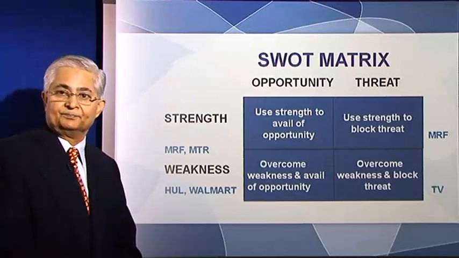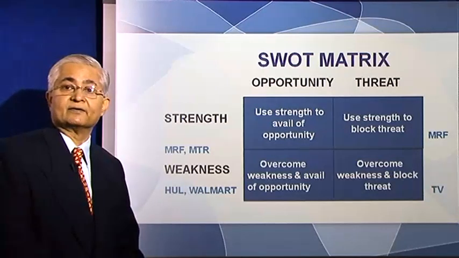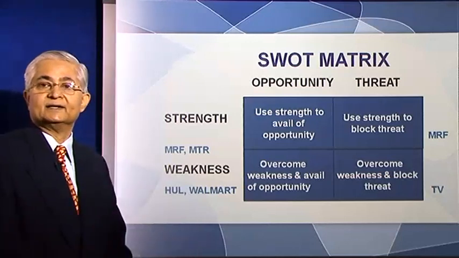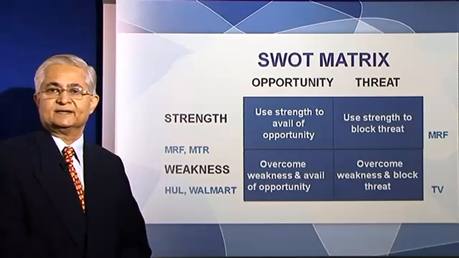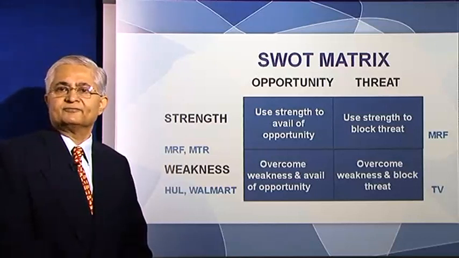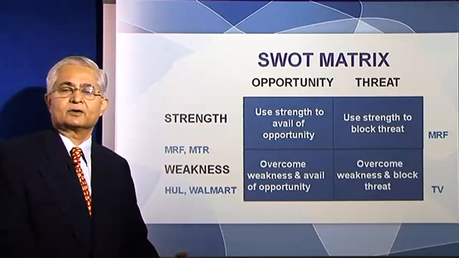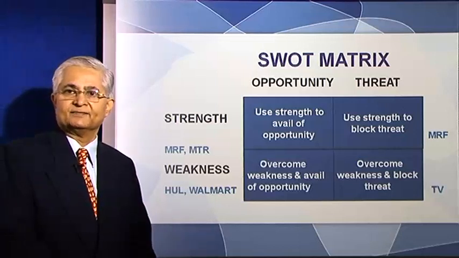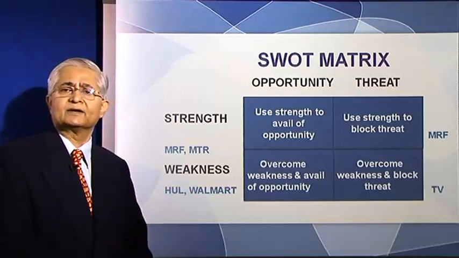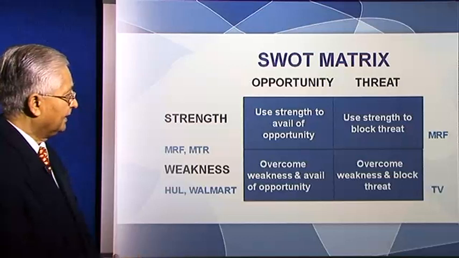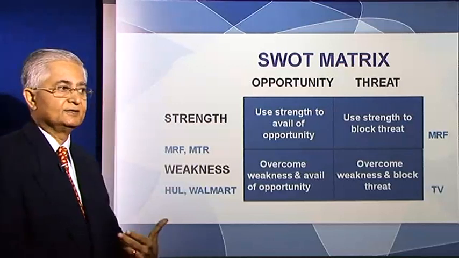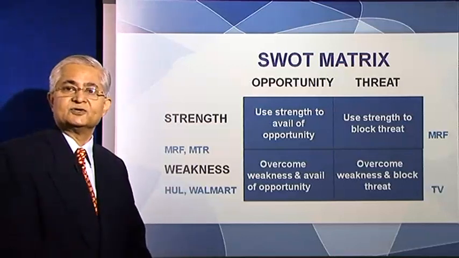Take Walmart. Now, when Walmart entered Russia 20 years back, you will recall 20 years back communism, Marxism collapsed in Russia. At that time, Walmart entered Russia. Walmart found that the distribution system across Russia did not exist. They had to create a distribution system from scratch. This was a Herculean effort, but they overcame this weakness, the fact that they had to create a distribution system, and today they are one of the leading retail chains in Russia.